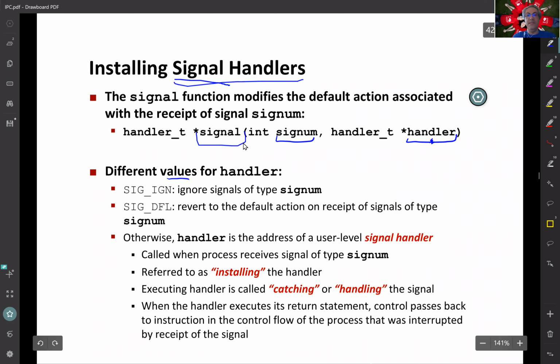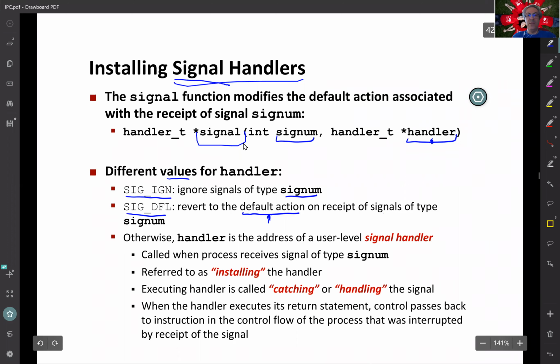If you type in SIG_IGN, then it means that you ignore signals of that type, okay? Or you can use SIG_DFL. Sometimes you set a certain handler for a signal, but sometimes you want to revert back to the default action, and this basically does that. For that particular type of signal, it then executes the default action.